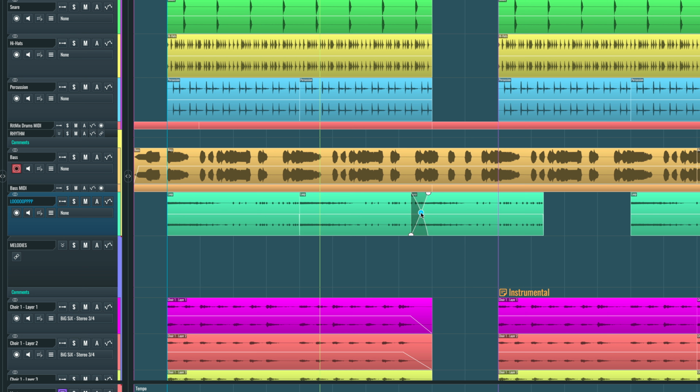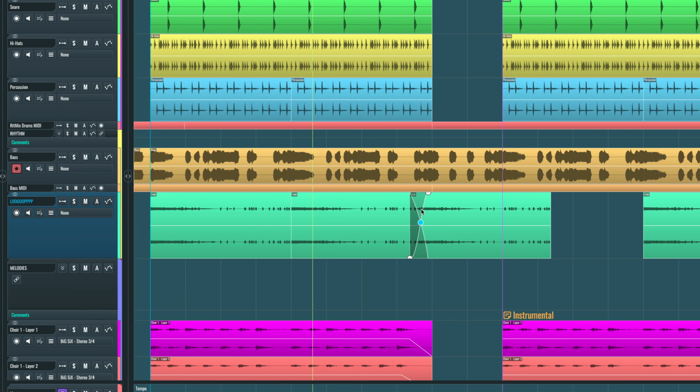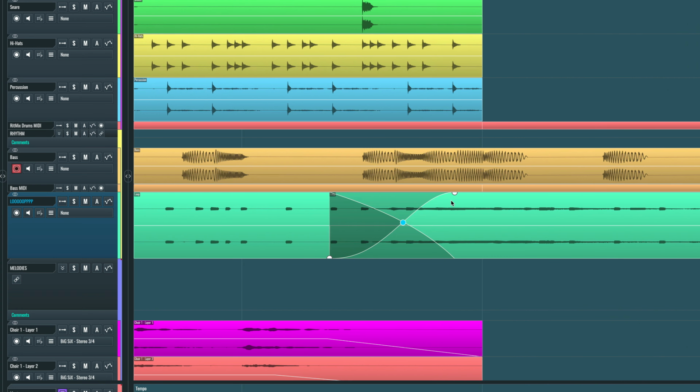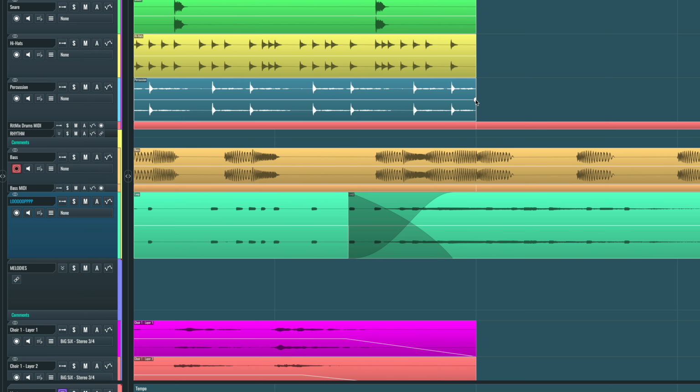Now, one of the interesting things about this, just make this a little bit bigger here, is if you right click on this dot here, that adjusts that crossfade shape. I'll zoom in, I hold command and drag here. Also pinch works on a trackpad. So if I right click here, then I can control that shape. And let's see if that's true for other fades. I'll create a fade here, right click. Yeah, and it can go to that S type fade.